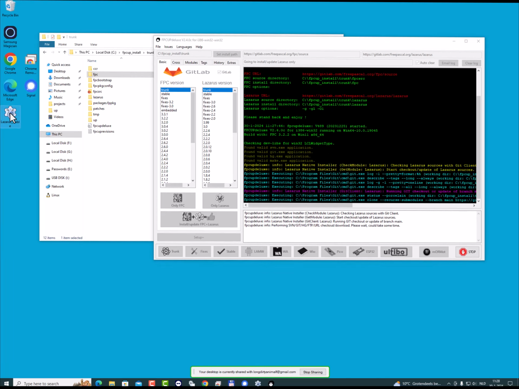One, if you double click it, will start stable, and another one will start Lazarus trunk together with FPC trunk. So it's always a surprise if it will work today. If it does not work today, it will work later today, or perhaps tomorrow, or perhaps next week. But you always have to wait if you use the trunk versions.